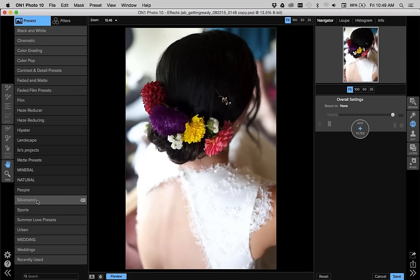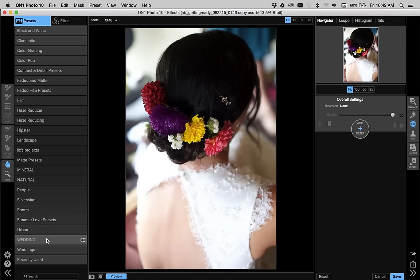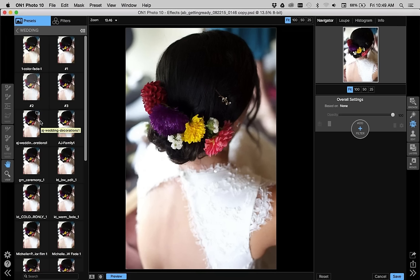But you will notice that there is a category here called Silverwind. That's the farm that I take pictures of horses at, and I keep all of those presets in a different category. I have my wedding presets. If I ever need to access them, they're in here, and I've got a couple more that I've created that are specific to me. I keep most of the ones on this computer in a folder called Liz's Projects, and that's where I find most of the presets that I need.